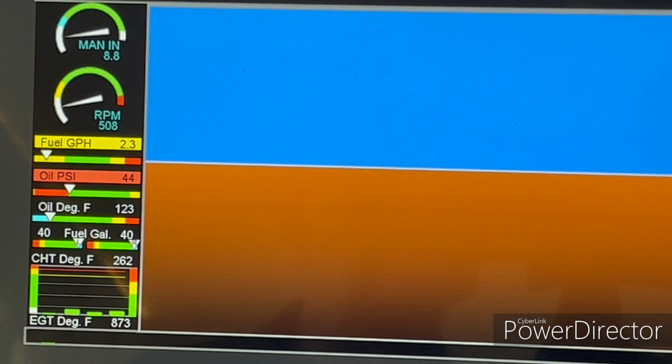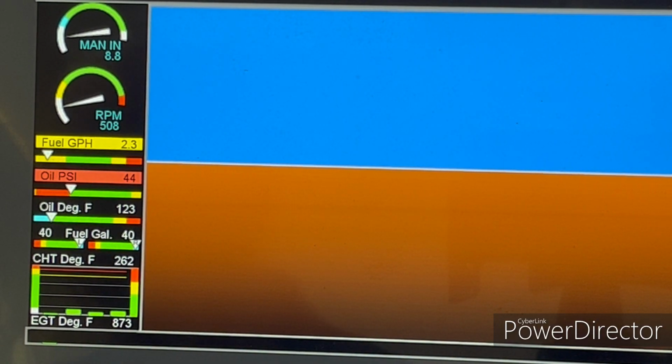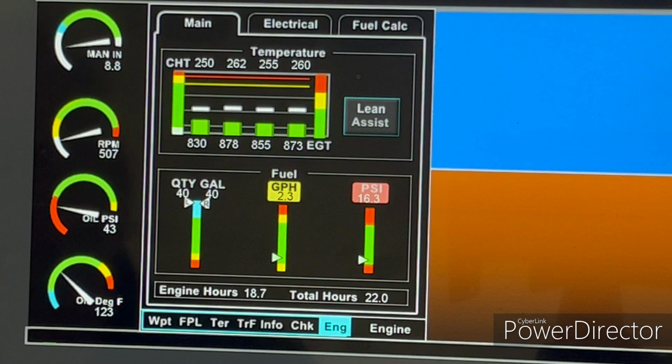Now focus on the instrument. This is the instrument startup screen. A small panel of engine data is on the left side of the screen. And at the moment, X-Plane 12 Beta is paused, so the data is not changing.